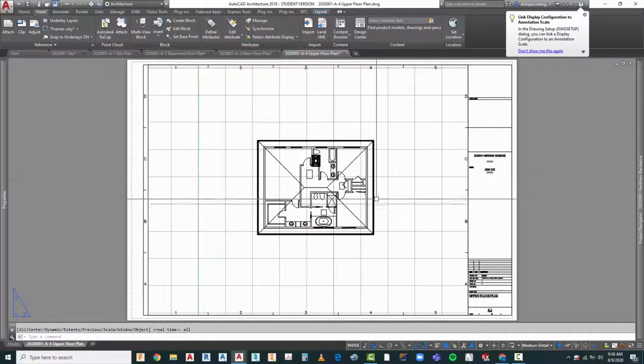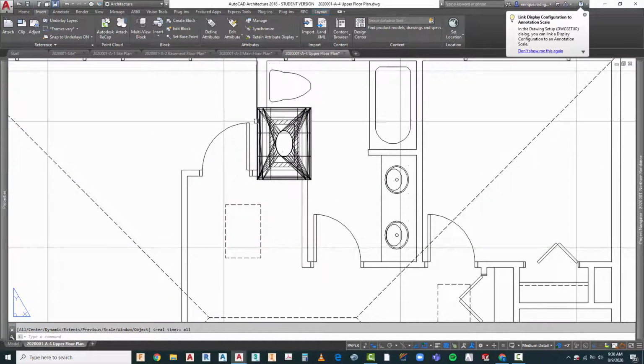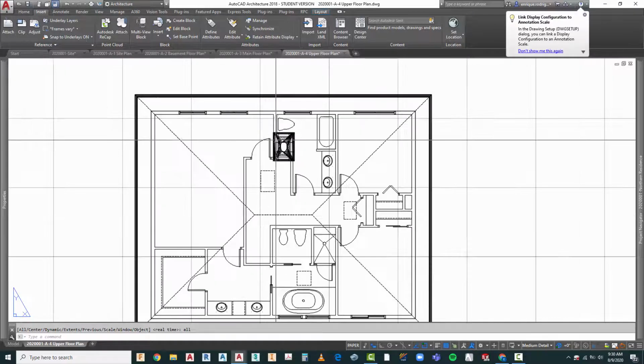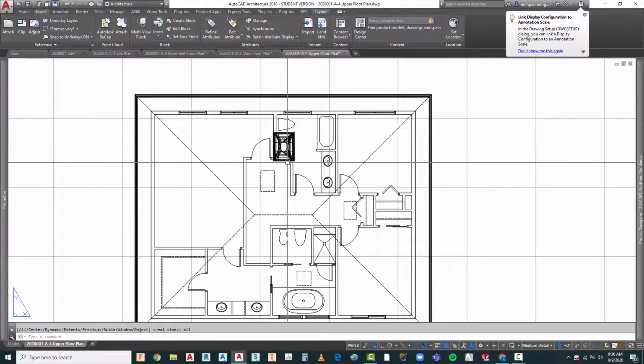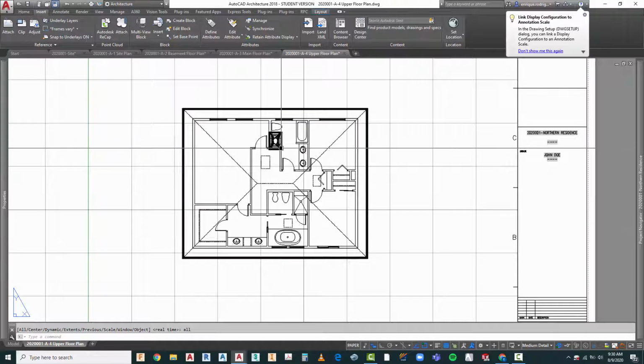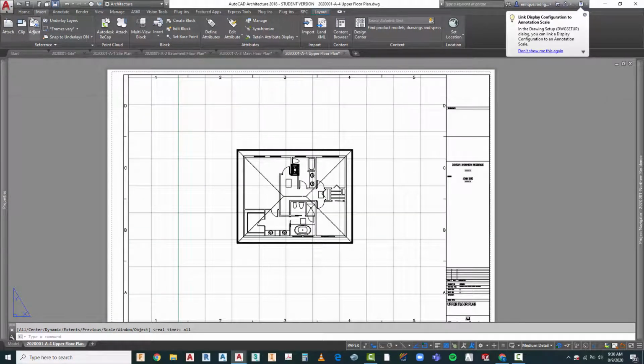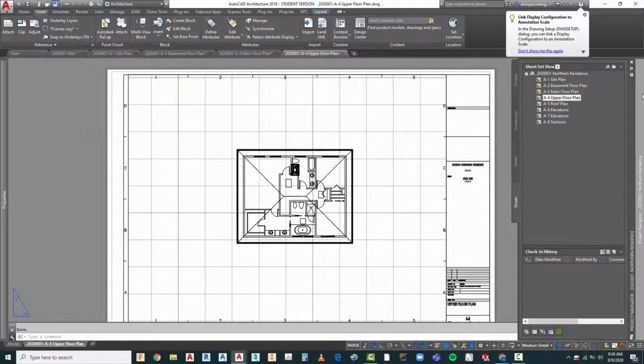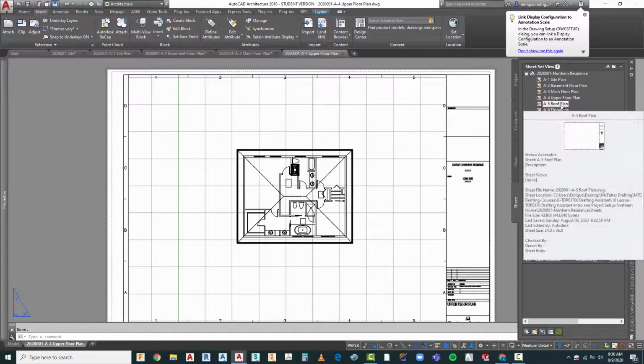That looks good. Again, there's a bunch of layers we're going to be turning off. If you take a look at this, you can see that we've got all our chimney caps showing. We've got our gutters showing. That's one of the reasons why we put these on specific layers, because it's going to be really easy to turn those layers off so they're not cluttering our drawing. Let's go ahead and save our upper floor plan. And I'm going to go ahead and now go to the roof plan. Let's open that up.